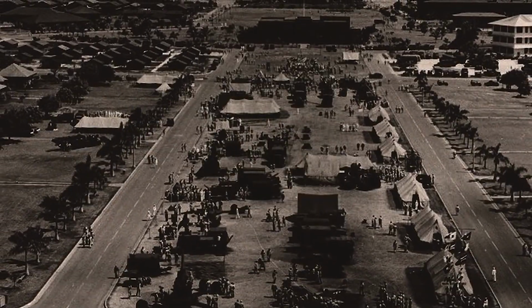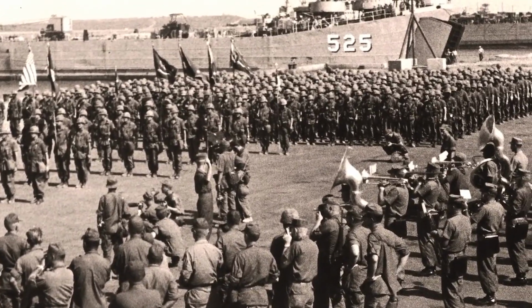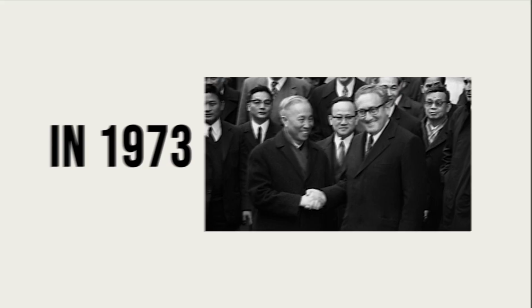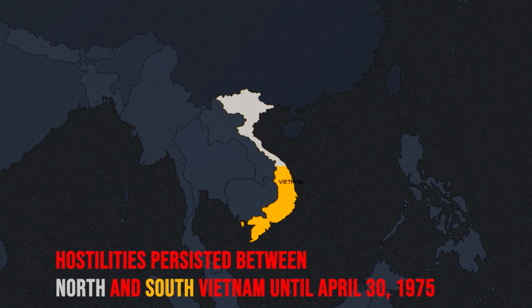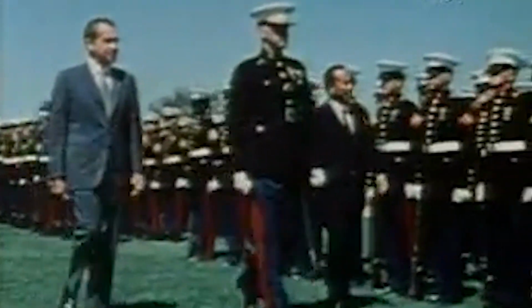Despite deploying over 2.5 million soldiers, the US faced declining morale and a strong anti-war movement at home, leading to widespread desertions and protests. In 1973, the United States negotiated a peace agreement with North Vietnam aiming to end its involvement in the conflict. However, hostilities persisted between North and South Vietnam until April 30, 1975, when communist forces successfully captured Saigon. This event marked the surrender of South Vietnam and solidified communist control over the entire country, a situation that has remained unchanged since.